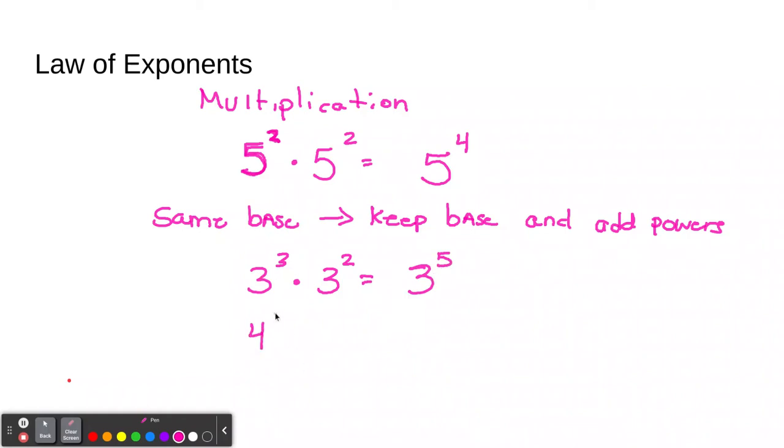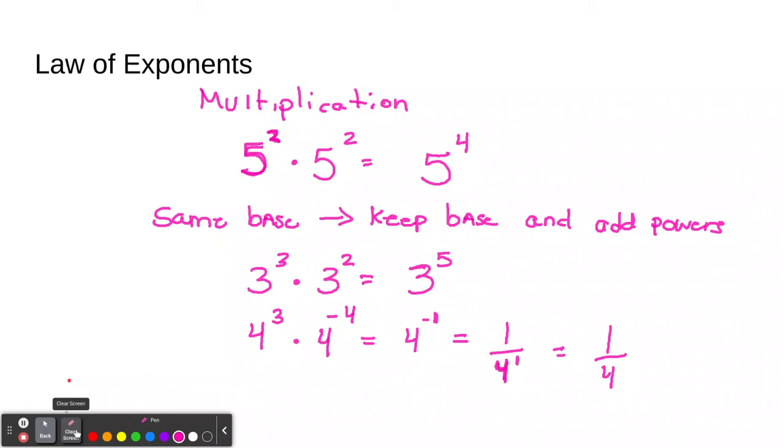And what about this? 4 to the 3rd power times 4 to the negative 4th power. What do you think that would be? Well, again, keep the base, same base, add the exponents. 3 plus negative 4 is negative 1. So that would be the answer. And by the way, when you see a negative exponent, you make a fraction, make the base the denominator, and bring the negative exponent down as a positive. And you don't need to leave that 1 there. It could just be 1/4. All right, so let's keep going. By the way, I'll talk more about negative exponents later on in this video.